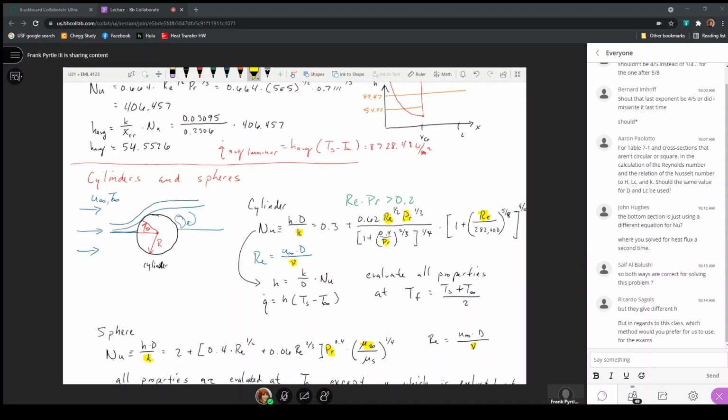I don't cover that in class, but that is part of the coverage of Chapter 7, but it allows for the consideration of an average heat transfer coefficient that might exist for what would be considered a bank of tubes, which is the type of configuration that you would find in something like a heat exchanger or something like a radiator, such that the average heat transfer coefficient for all the tubes is what we'd be very interested in for heat transfer calculations, let's say if it's a radiator.